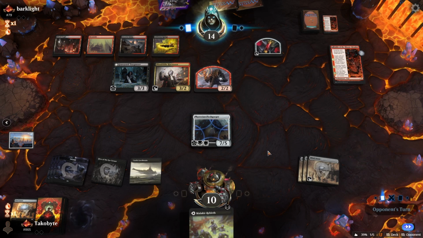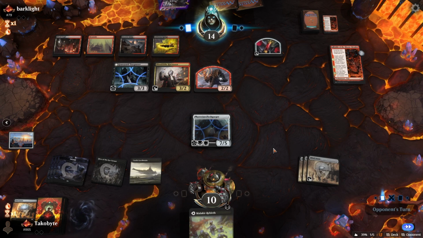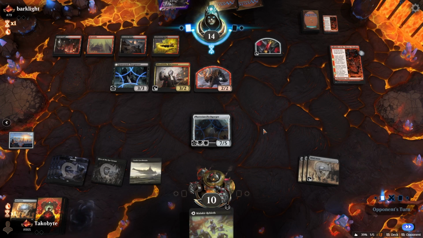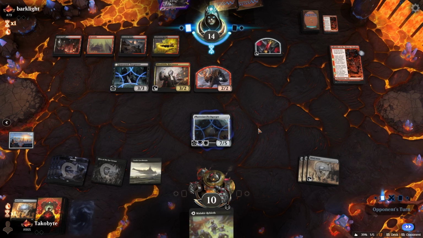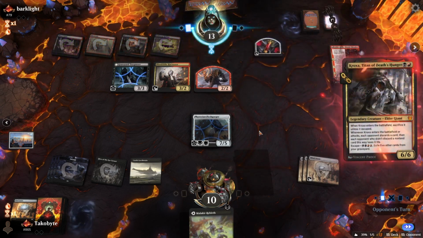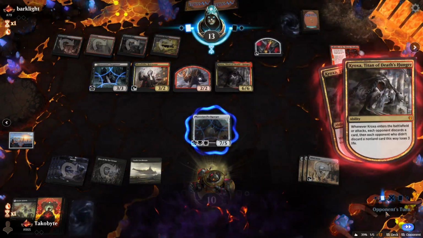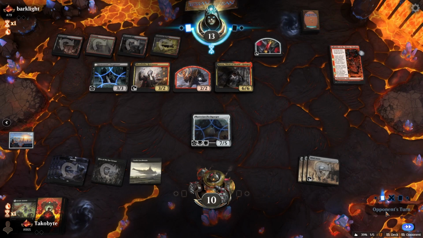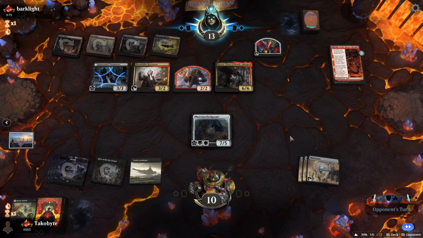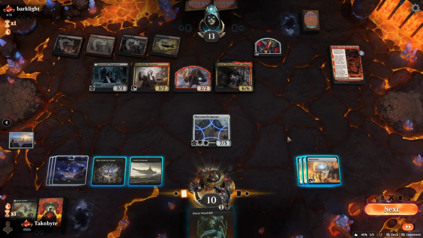Oh, they play Croxa. Oh, that's so bad for me. Why do they have everything? Oh, no. They just have casually everything every single turn? I do think with this is a loss. Unless I get a board wipe.